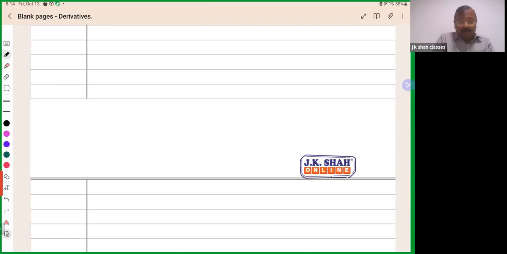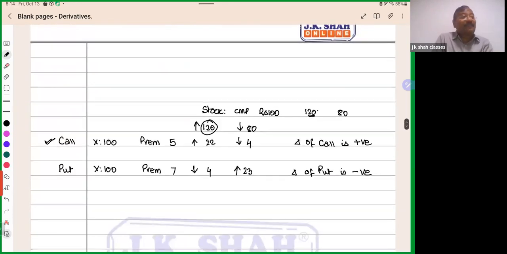But then remember, this is the basic delta. I can change this delta from positive to negative, even in a call. For example, if you buy a call, right? What will happen to the price of the call when the market goes up? It will go up. That means you'll make money when the market goes up, right? It's a positive delta. But what if I do a short call? When will I make money? When the market goes down, I will make money in the call. Now understand, I've changed the delta.